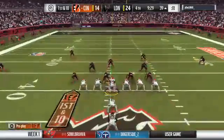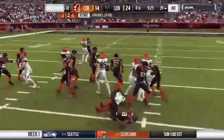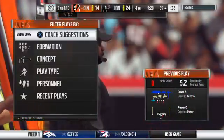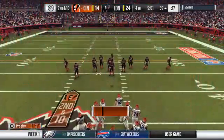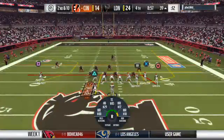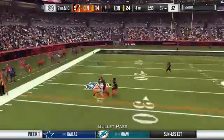They come out here in the eye. They'll give it to him right up the gut. No gain on the play there, 2nd down. Nice job there defensively to clamp down because really they've been on their heels this drive. Agreed, and they really needed that one for confidence, just to feel a little bit better. But I don't know if I would be daunted by them stopping me on one run. This drive has gone pretty well. I could come right back at them.